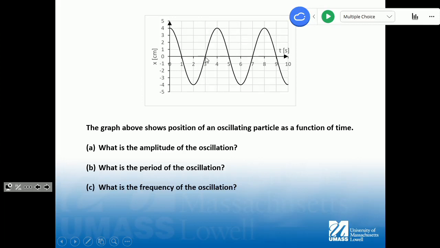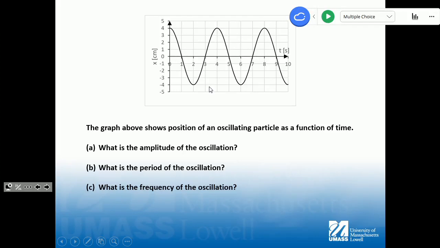You can do it from here. If I start at equilibrium, one complete oscillation, like if I go from the 3-second point, starts at equilibrium, goes to one end, comes back to equilibrium, goes to the other end, comes back. So one cycle is 7 minus 3, 4 seconds. Correct? Same thing trough to trough. It becomes 6 minus 2, 4 seconds. It doesn't matter which method you use as long as you cover one complete cycle. Everyone with me? The easiest way is peak to peak or trough to trough. And then the duration is the time period.